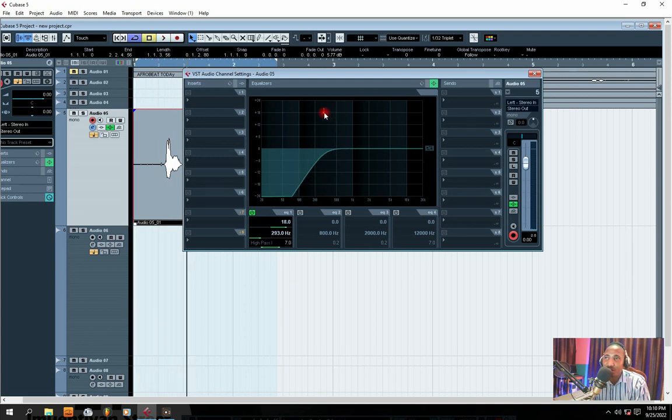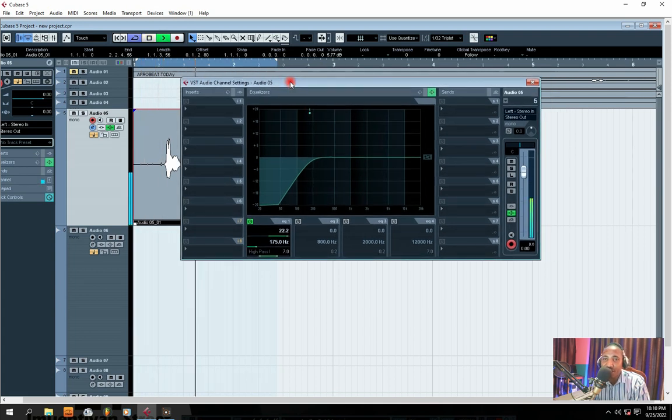So what we do is ensure that we pull it backward. So when you roll off between 20 to 175 or 200 Hz, that can make your vocal sound great. So ensure not to over-filter frequency from your vocals, to keep the quality of your vocal alive, okay?